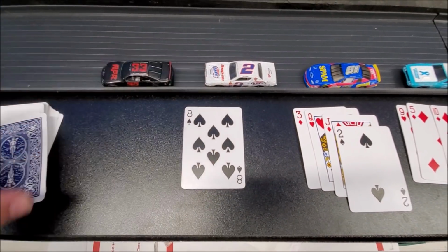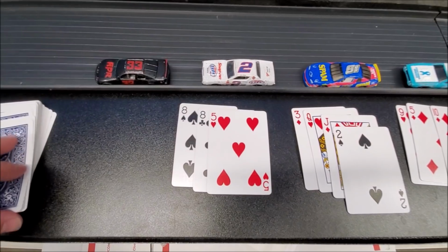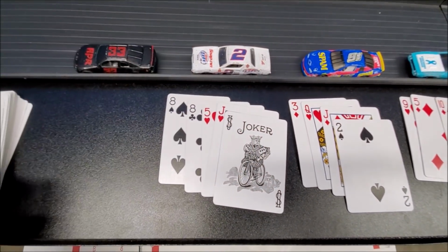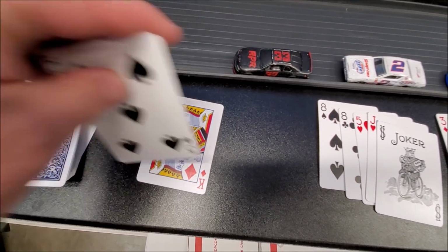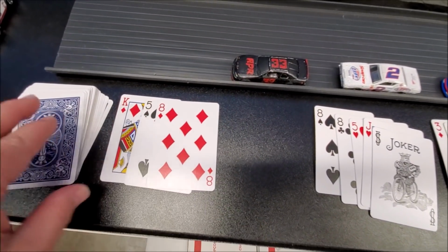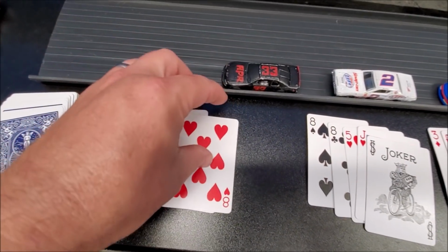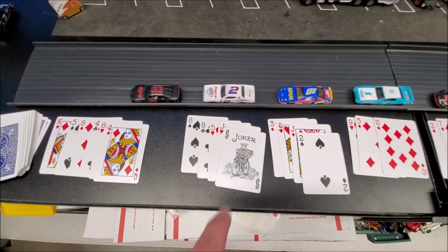Burt Buzzard now. 8 of spades, 8 of club. We're playing crazy 8s here. Gets Jack of hearts, 1 more card. Oh, the Joker! Frank Klein, he just took the lead. All right, he's got a king. Unless he can get a joker, he'll come out of the pits in 3rd. Entered first, going to go out in 3rd. Let's see. Yep. That's how it goes.